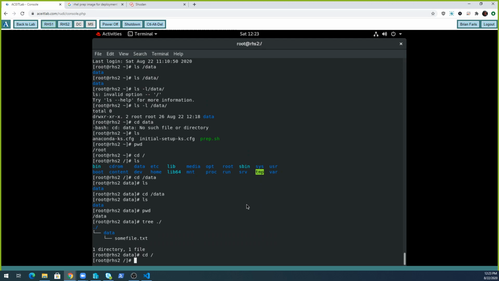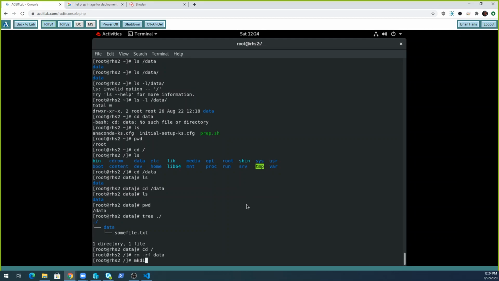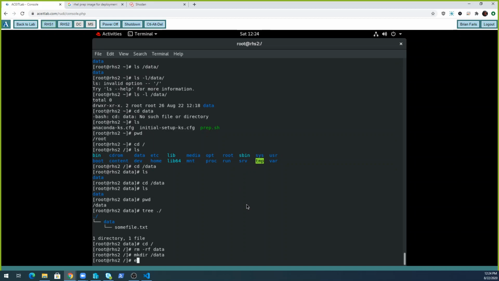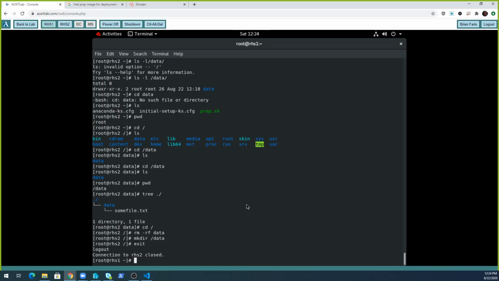Okay, so I'm going to rm -rf data, mkdir. Oh, yeah, because you didn't need to create the data. Well, I don't know. Let's look at this. Do you remove it? Yeah.